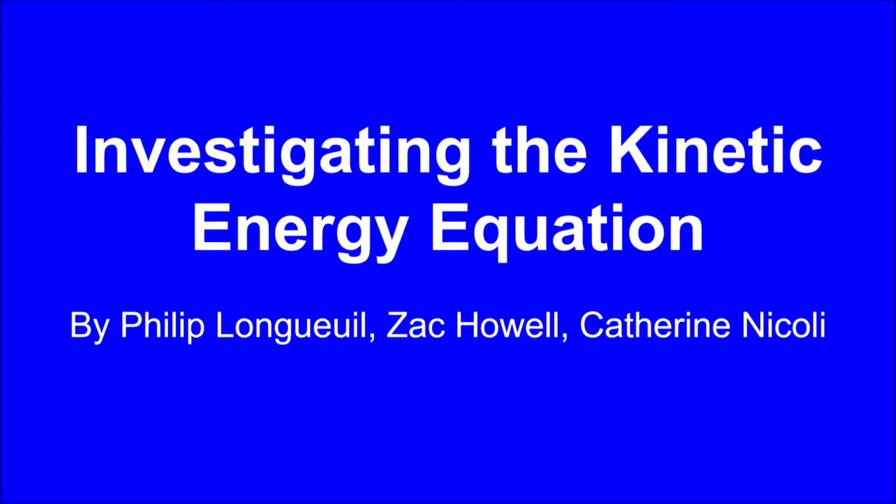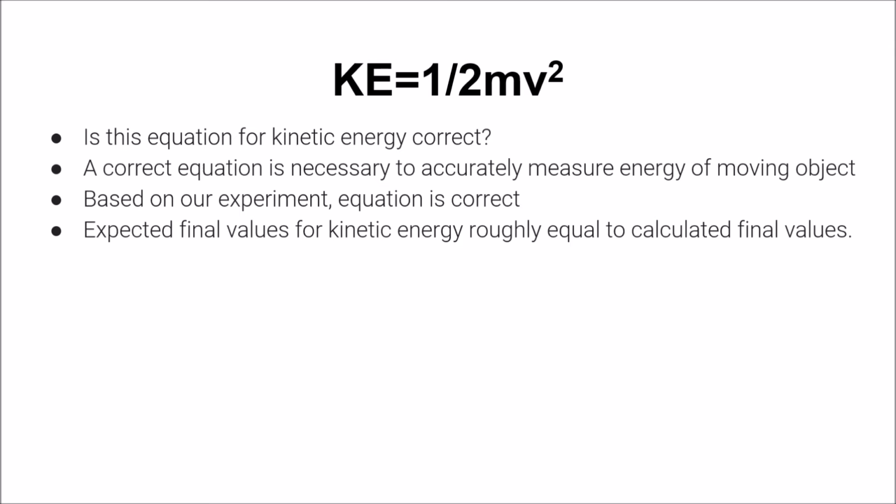The problem we aimed to address in this lab was whether the equation for kinetic energy is correct. In order to accurately measure the energy of objects in motion, provided equations must be proven. The given equation for kinetic energy is 1/2 mass times velocity squared. We wanted to experimentally prove that this is actually how the variables affect kinetic energy in real life. To do this, both the variables of mass and velocity must be examined individually.